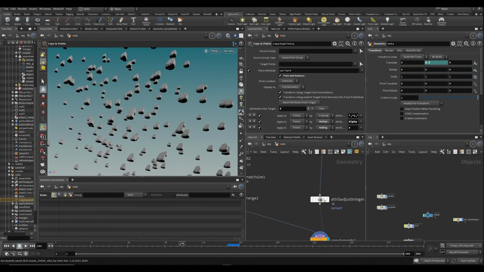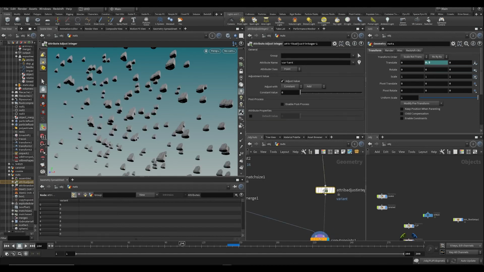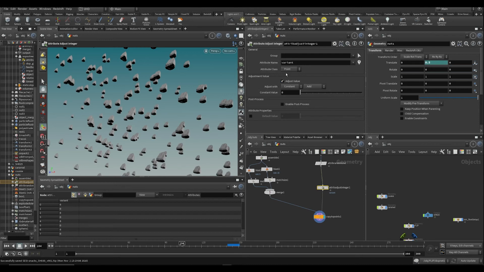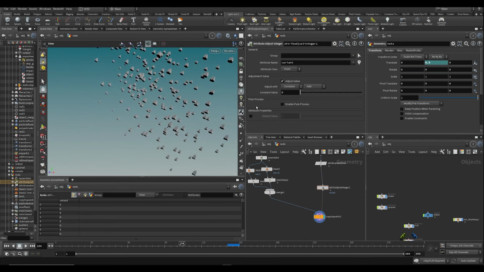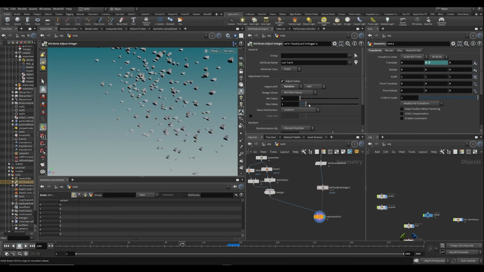So let's put this one here. And this is also just built together from some other nodes, but these are quite nice and new in Houdini 18. They just make it easier to do stuff like this. So it's called variant. It's already set up by default because they expect you to probably use that for stuff like this. And what we can do is put it to random and then put the max value to, let's say, 1. So what this will do is create a variant from 0 to 1.